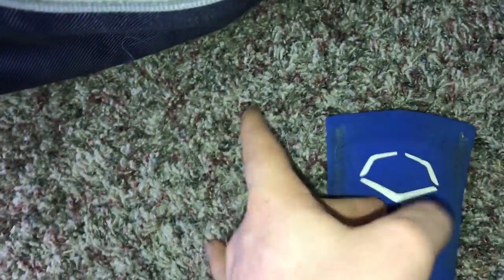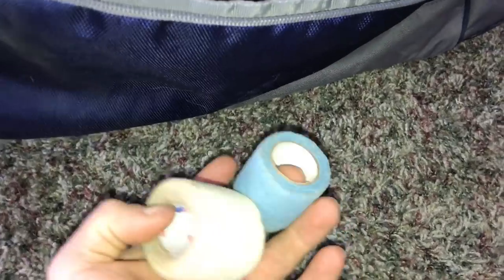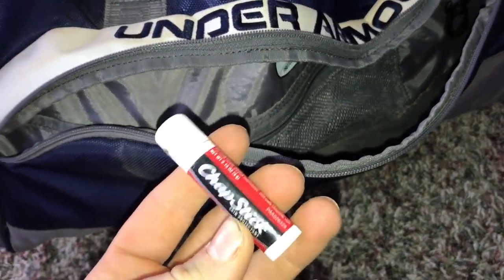Next up, I have this arm sleeve right here. This is actually an NBA arm sleeve — I know it's kind of funny, but I like it. It's just plain white, and the logo thing actually peeled off of it. It's comfortable, it does the job, and that's just as a backup if I forget something. Next up is I have an EvoShield wrist guard for infield, just in case I'm taking a lot of ground balls or if I've been hitting the wrist a bunch. I like to use that. Next up in this pocket, I have athletic tape with pre-wrap, just in case I need to tape my wrist or a cut or something — just good to have. Then I got chapstick because my lips do get chapped when I'm playing baseball.